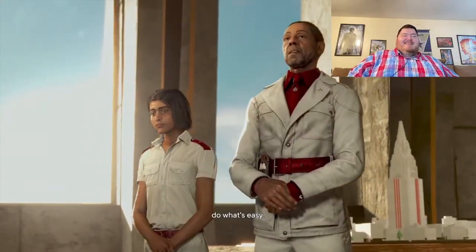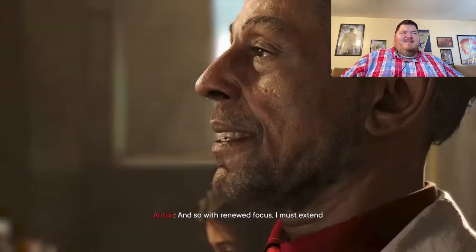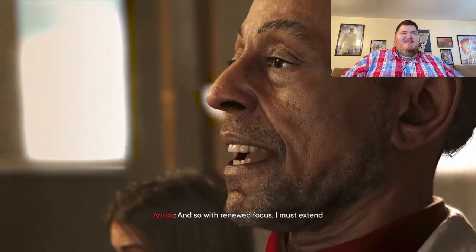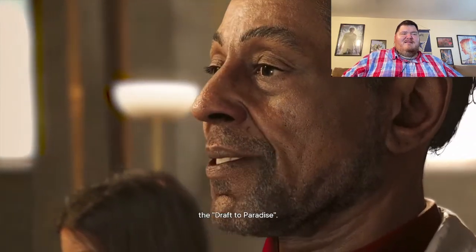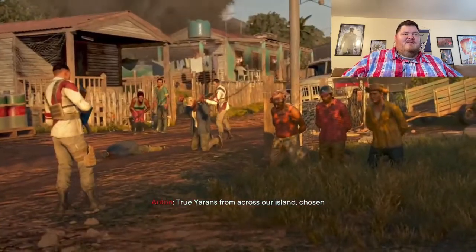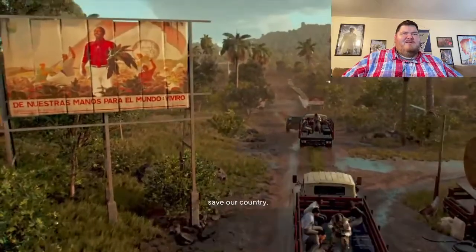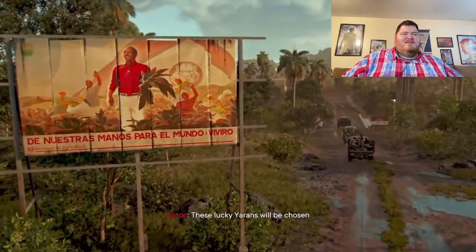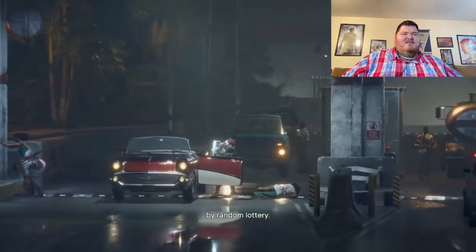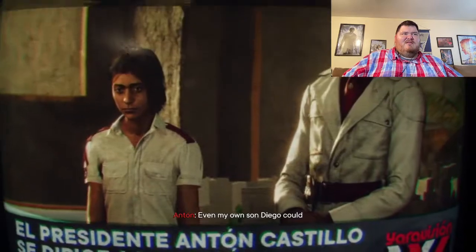To do what's easy, but to do what's right. And so, with renewed focus, I must extend the draft to paradise. True Yarans from across our island, chosen to produce enough Viviro to heal and save our country. These lucky Yarans will be chosen by random lottery. Even my own son, Diego, will be drafted tomorrow.